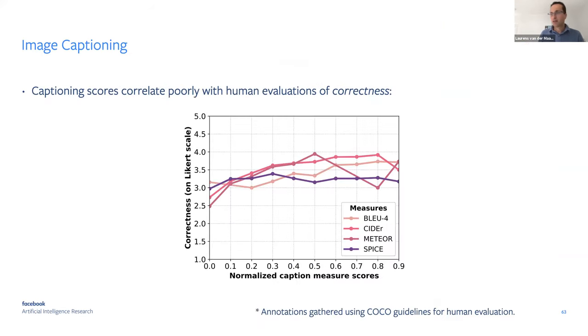So we looked into this a bit more, and in particular, we did a study where we asked people to rate the correctness of a caption for an image on a Likert scale. The scale goes from 1 to 5, where 1 is the caption is completely wrong and 5 is the caption is completely correct. Then we mapped the relation of these caption measures, things like CIDEr, but also BLEU, METEOR or SPICE, against these correctness scores. If you do that, you get plots like this, where you see that there's only a very small correlation between these captioning scores and the actual human evaluations of correctness, right? Which means it's really dangerous to start building a captioning system aiming to optimize one of these measures, because you really don't know what you're optimizing.